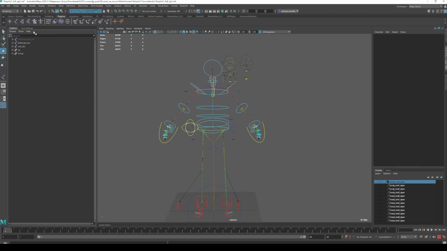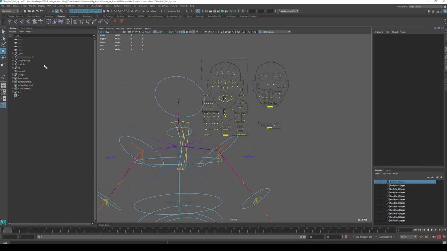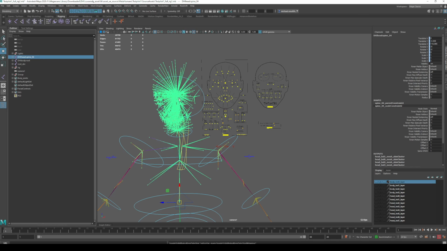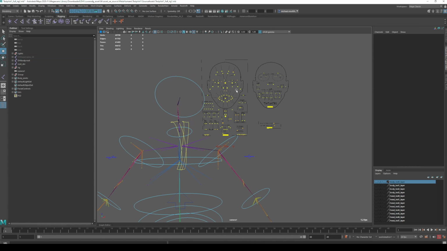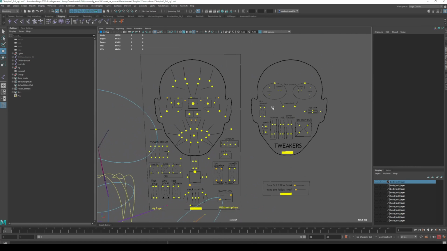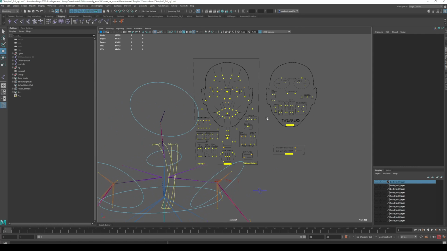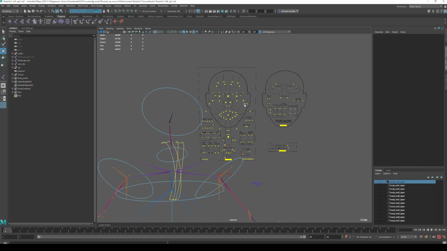So now that's exported, I'll just go back to show objects and turn joints off. What we can do now is get the face, and instead of exporting the face bone hierarchy, what we're actually going to export is the FBX for the control rig itself, which is kind of a little bit confusing, but is good in the sense that we will actually have a little bit of control over the final animation once we're in Unreal. So if we do need to make tweaks, it can be done there.